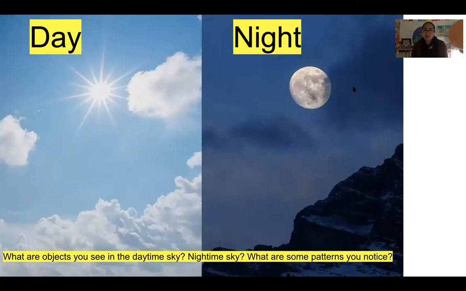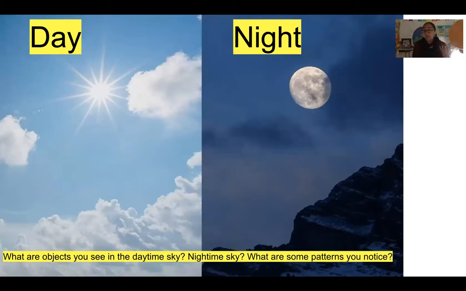During the day, most people think of the sun and the clouds. And during the nighttime, most people think of the stars and the moon. However, a lot of people aren't aware that the moon is also visible during the daytime. And the stars are always there as well. It's just that during the daytime, we don't really see the other stars because the sun is so bright, its brightness is drowning out the light from the other stars.